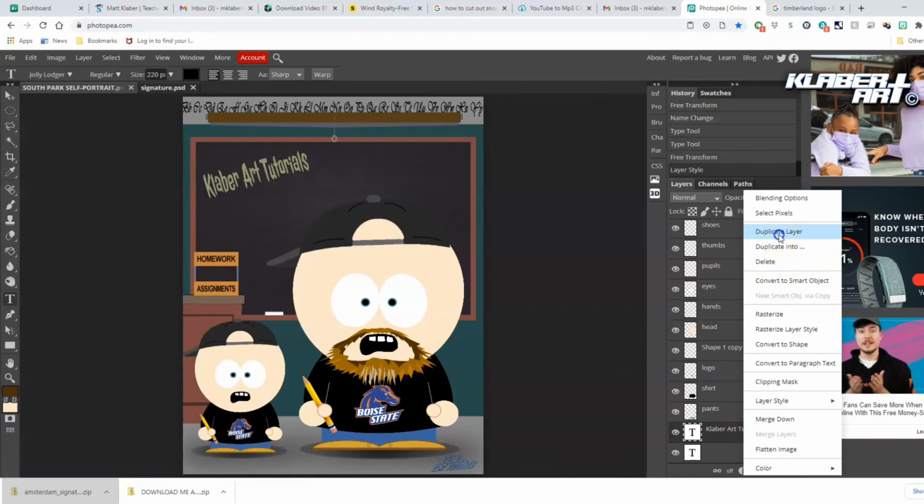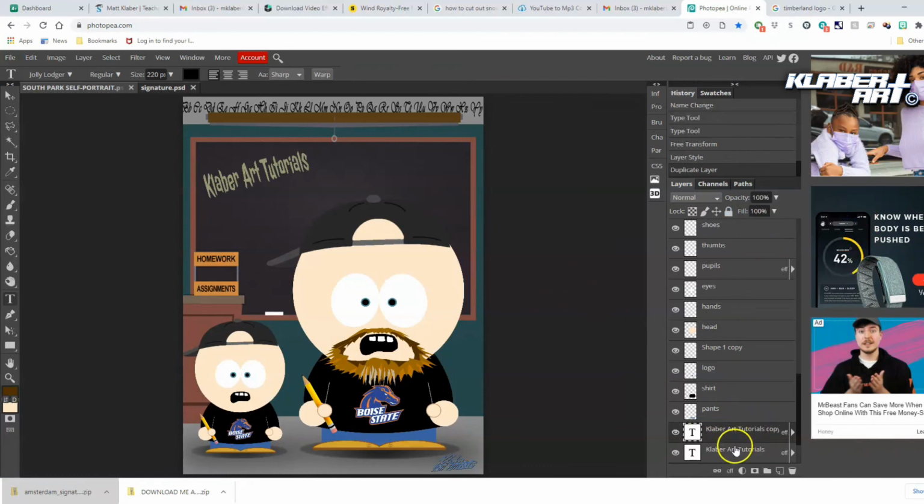I'm just going to right click, duplicate this layer, and then click on the T, and I'm going to highlight what I just wrote and change it. I duplicated it, so the other one's still there. Then edit, free transform, move it where you want, presents. You don't have to do this. I'm just explaining how I did it.